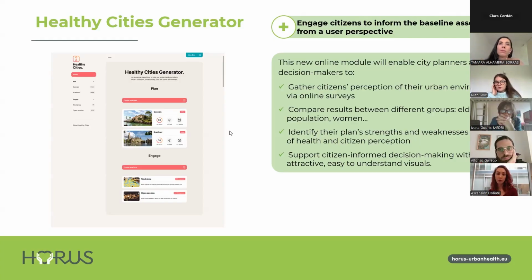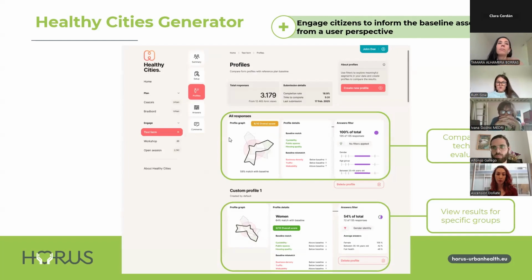Then they'll also be able to use this to inform their plan, the actions that they have planned, to ensure it's aligned with the needs of citizens and to see if there are any strengths or weaknesses based on the citizen assessment. And lastly, of course, this is a way of integrating the community's needs and their input into the decision-making process. So on the next slide, we can see already a bit what this will look like.